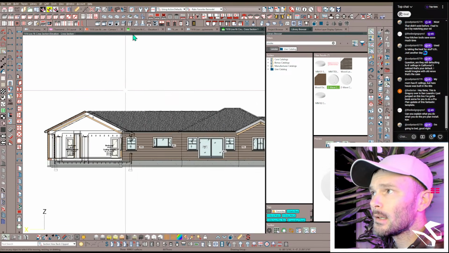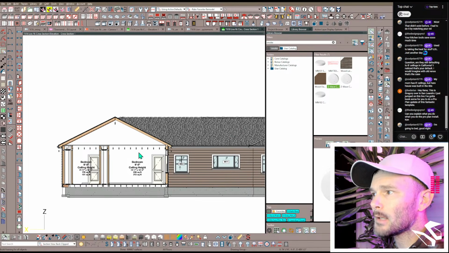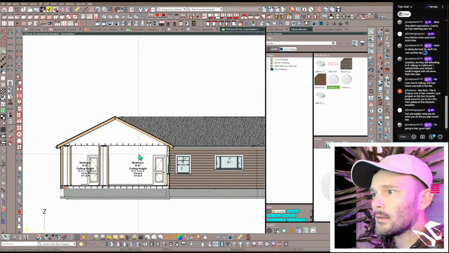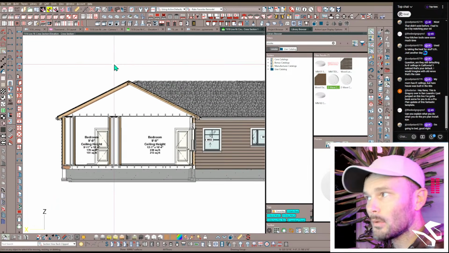Out of the box, and let's just build all framing, say no for it to turn on layers. That's going to update this because we changed the ceiling height. Okay, and there we go. This is what this is looking like. There's our garage beyond. So we did hit the garage wall. Maybe we want to pull back from there.